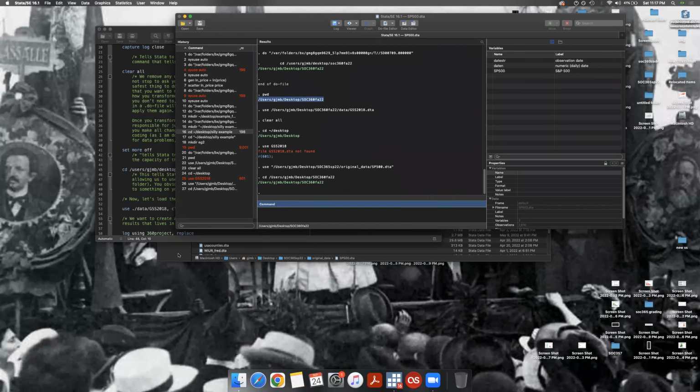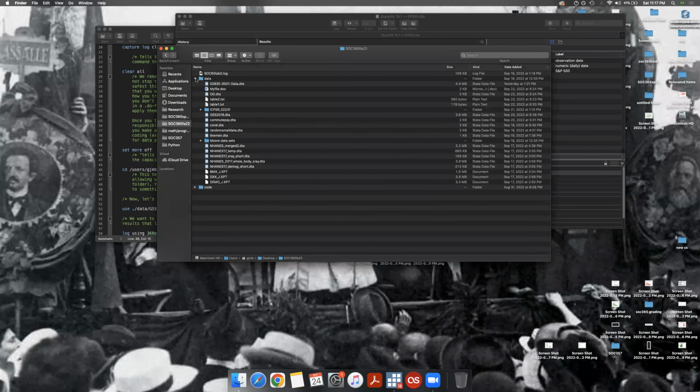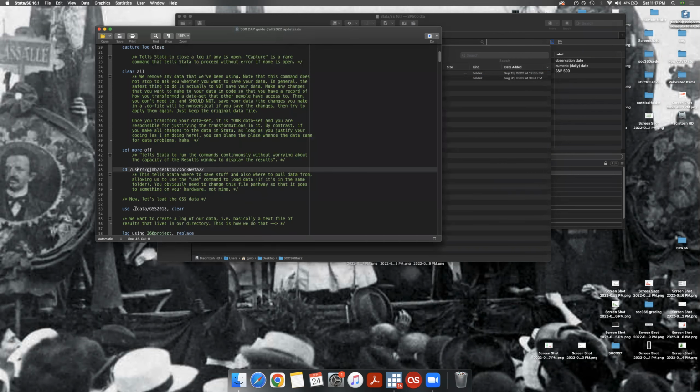Now I do use a subfolder structure because I find it helpful to have multiple folders in here. So one that contains data, one that contains code. And then you can see this is actually just misplaced, so we'll put that into the trash. So we do need to invoke one more folder here. But the nice thing is that there's actually a shortcut for that, again, at least on Macs, which is that you can put a dot or a period and then write / folder you want to be in / the data. Basically this dot just says, okay, within the current working directory, go look one subfolder in, and then you just write the name there, and then you can pull up the data.